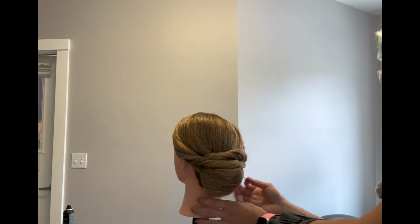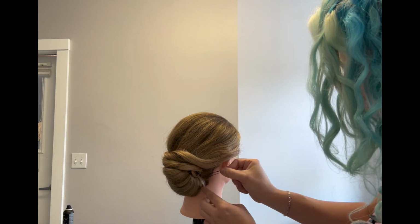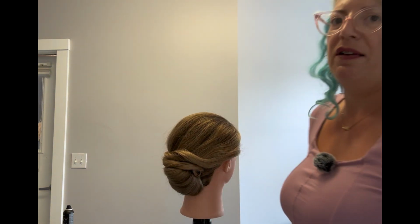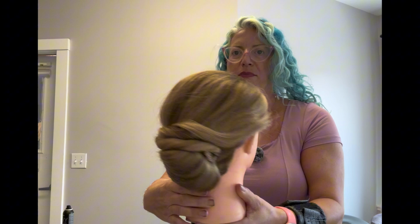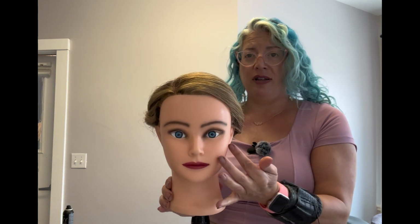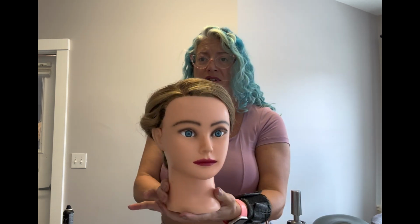And I'm going to do just one more pin. As you can see, I've got this little piece of hair here I don't like. I grab that with my hairpin and just tuck that underneath. You don't even see it. So now we have this beautiful little up style. Nice and simple. If you wanted to leave pieces out in the front, if you had shorter face framing pieces, you could absolutely do that with this style.